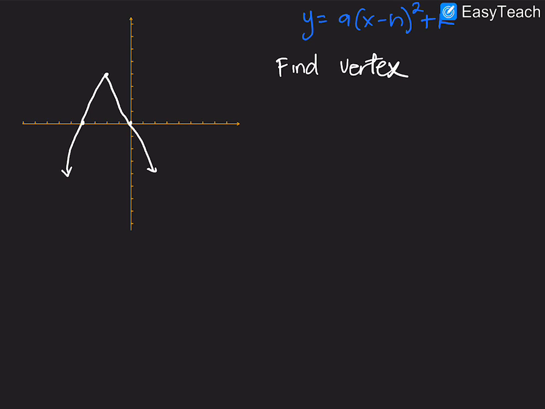So to find the vertex, again, the peak point. But there's one thing that you must remember. You take the opposite of your x side, which is your h, or your k. And I'm going to explain that. For this graph, our vertex is (-2, 4) right here. So our vertex is (-2, 4).